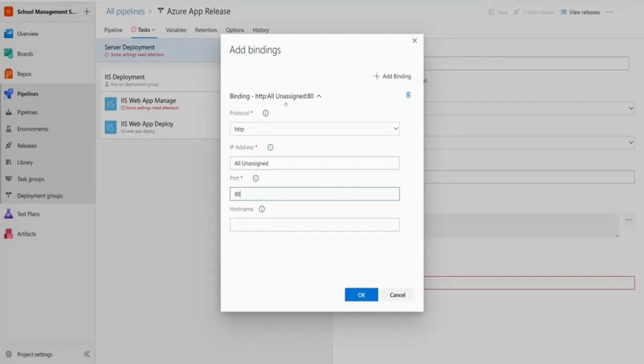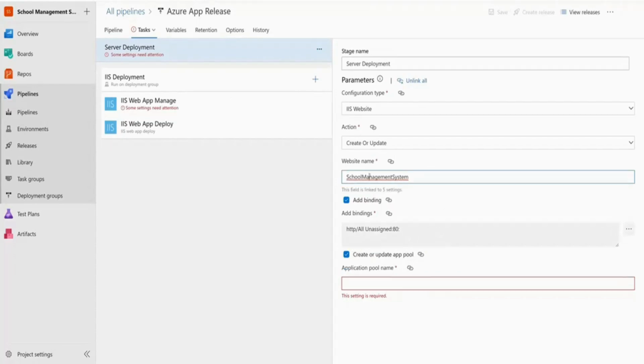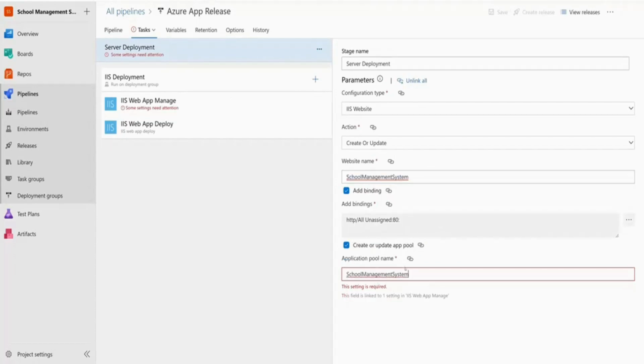I've placed 80 here, and then you have to select the IP addresses. I'm going to go with the value all unassigned IP addresses. Let's just keep it at bare minimum for better understanding. Then you have to provide an application pool name. I'm going to give it the same name as my application or the website. Now you can see that with all of these changes, there are no more errors in our server deployment.